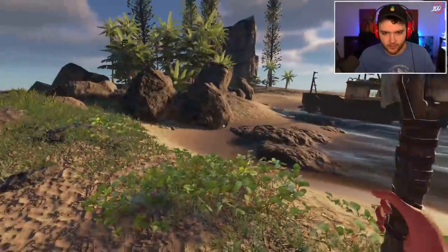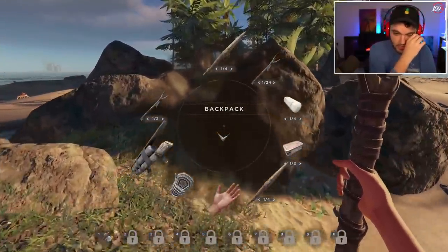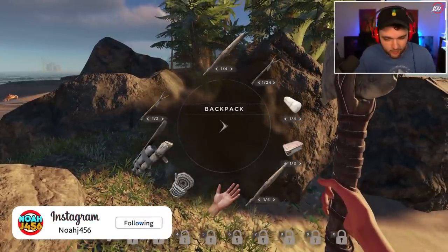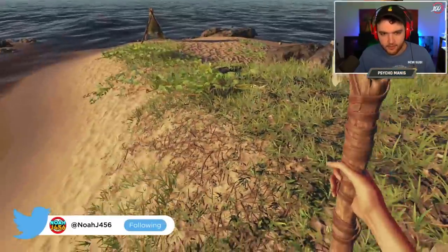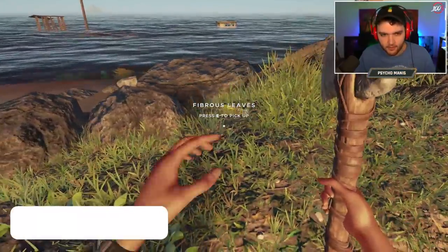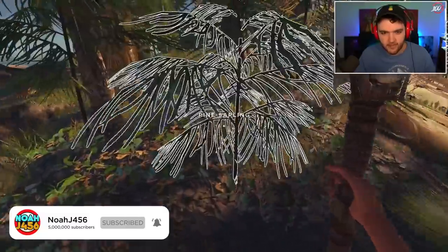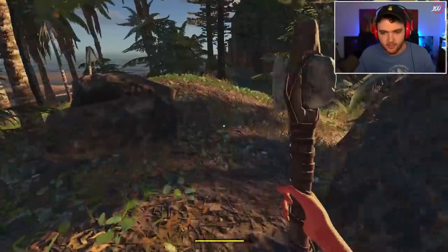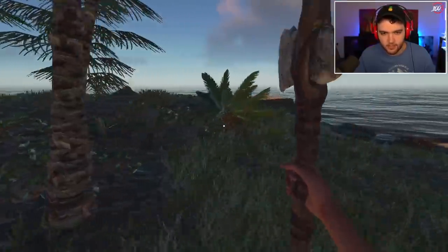Let's get a quick save real quick, just in case I get like bit by a snake or something. Okay, what do I need? We're healthy. Bandages would be great. If not, we're just making spears or spear gun arrows. If I can't make any more bandages, we're just gonna make as many spear gun arrows as we can.